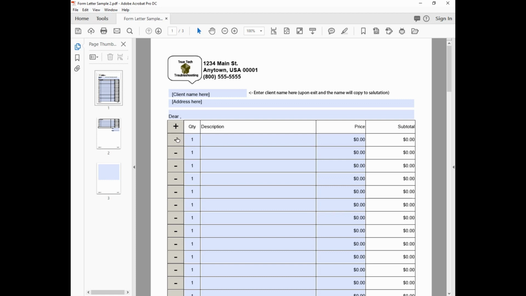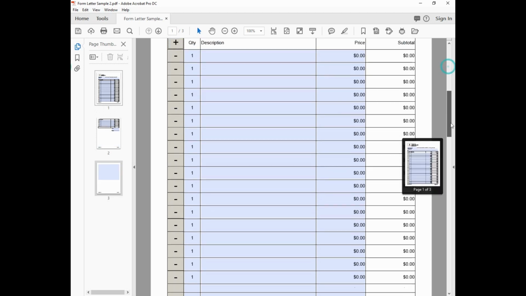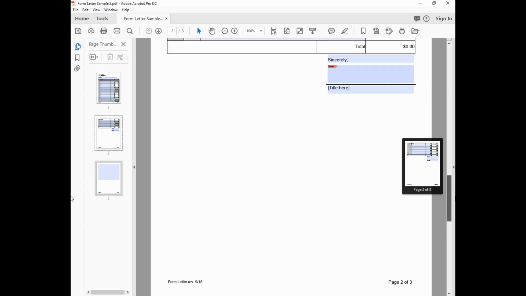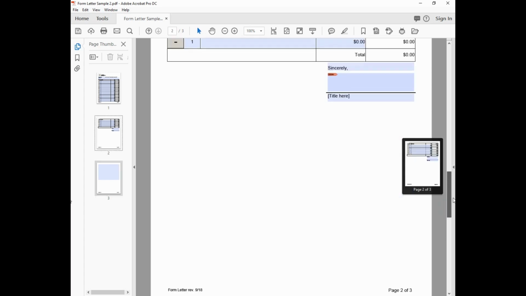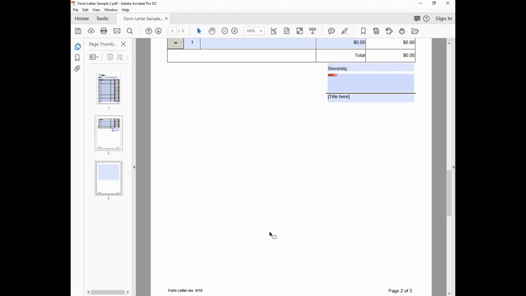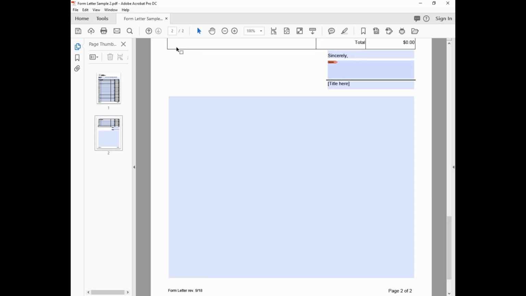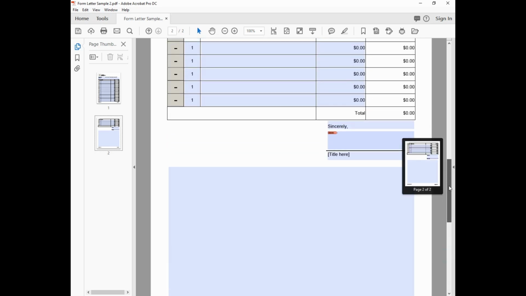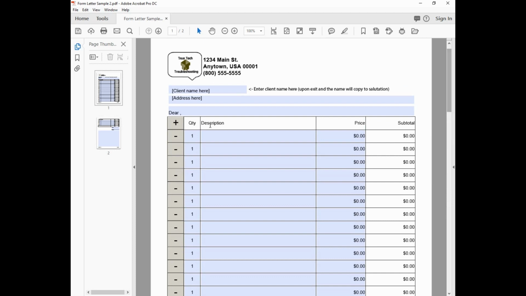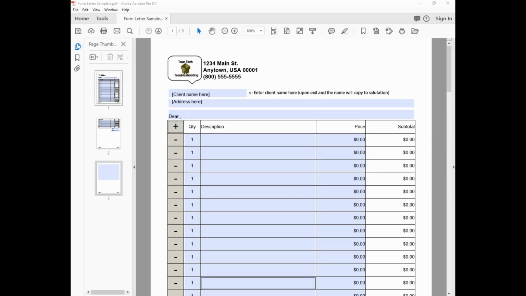Now you notice when I got to this last row here, the whole text field jumped to the next page. In other words, it didn't break across the two pages. And there's this big, huge gap of white space. Why didn't it do that? Why, in that one row, when it just runs out of room to fit, why does it jump all the way down? Well, that's another setting that we have. Let me show you that.